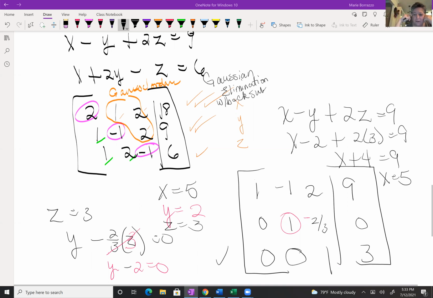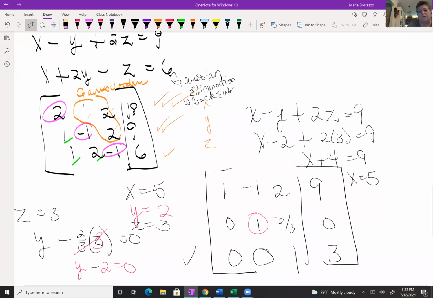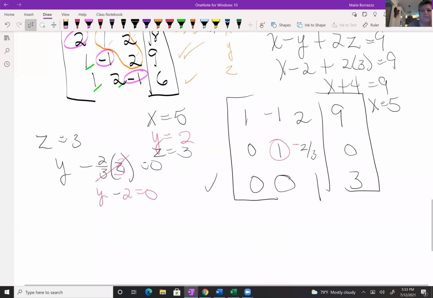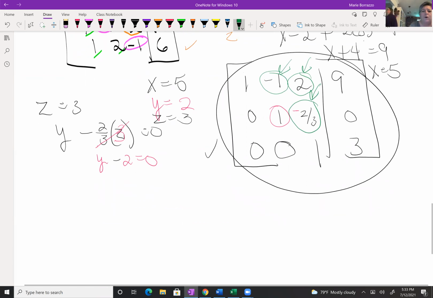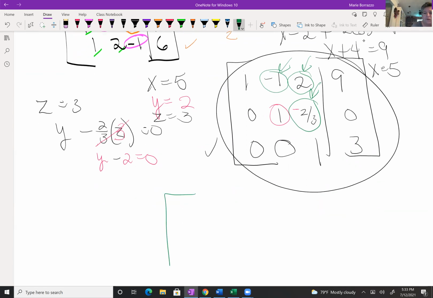All right. I want to show you Gaussian or Gauss-Jordan elimination. All you've got to do in Gauss-Jordan is, you see how you stop here at this point? You keep going, basically. So with Gauss-Jordan, we're going to solve for this to be 0, so that has to be zeroed out. We then need this to be 0, and we zero that out. And then we need this to be 0, and we zero that out.